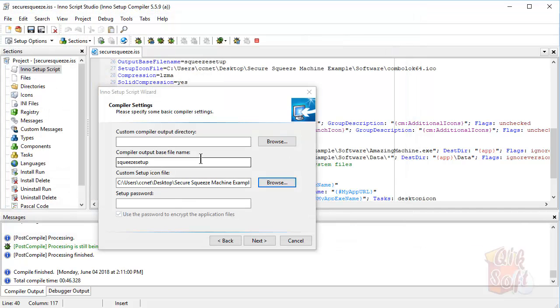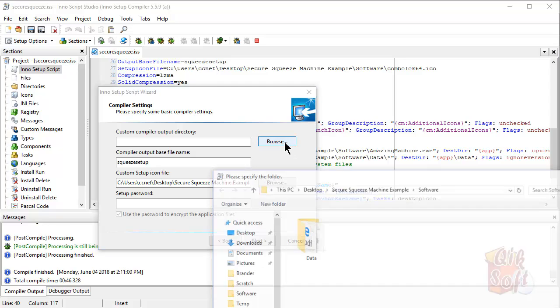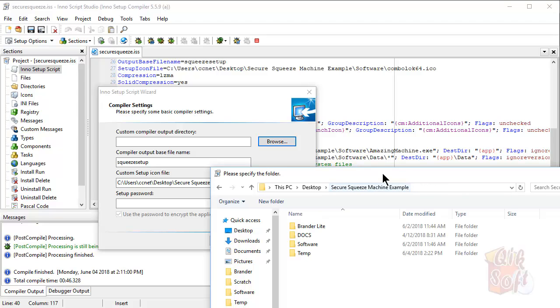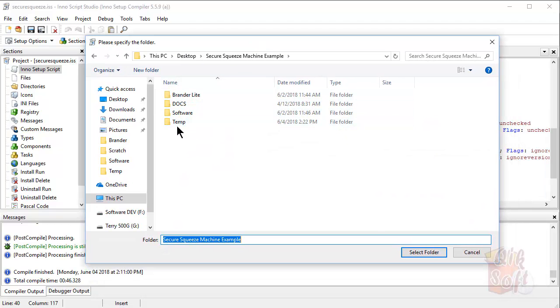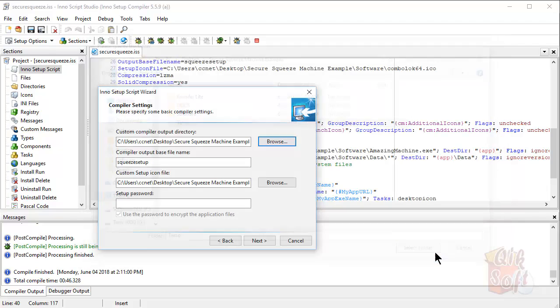And that's good. I'm going to leave this one blank, custom compiler output directory. You know what, I'm going to go ahead and just choose a temp folder for this. This is a new version, maybe it needs it, so let's choose the temp just to be safe.